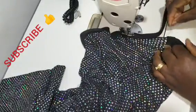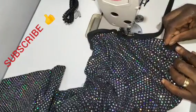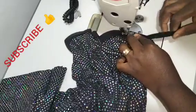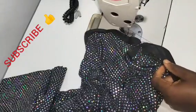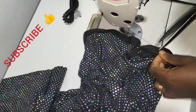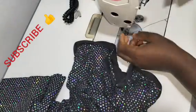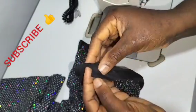I'm sewing back to where I started, and at this point I started to sew. Remember, I folded in right here. So I'm going to drop this right on top of it like this. I'll just drop on top and sew inside. I'll sew in and back stitch. So that forms an overlaying for the bias. This is what I mean right here. I folded in and placed this on top.